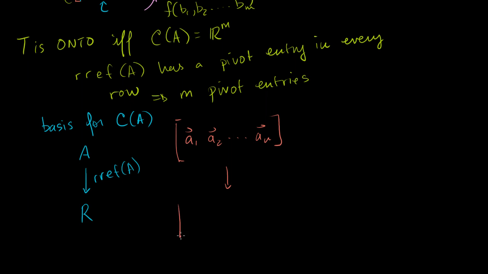And when you put it in reduced row echelon form, let's say that this column right here has a pivot entry. So that column has a pivot entry. Let's say that this one doesn't. Let's say there's like a 2 there. I'm just picking particular numbers. Let's say that none of the other ones have any. Let's say there's a 3. Let's say all of these are non-pivot entries, and then our last entry, n, is a pivot entry. So it just has a bunch of zeros and then a 1 like that.